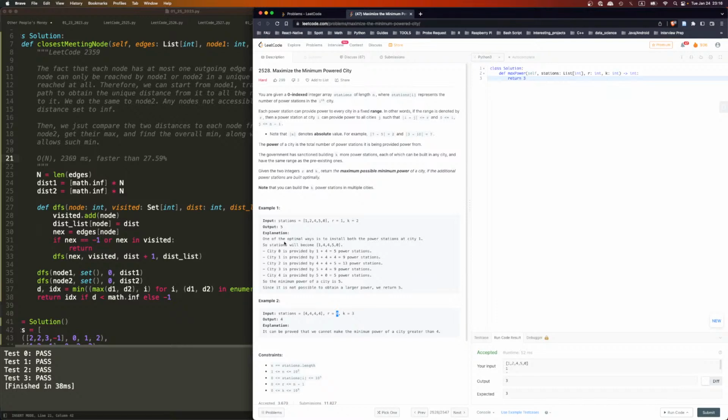And to make the smallest, we want to raise the lowest, right? So if it's already high, there's no point keep raising it, because we want to find the maximum possible minimum power, right?